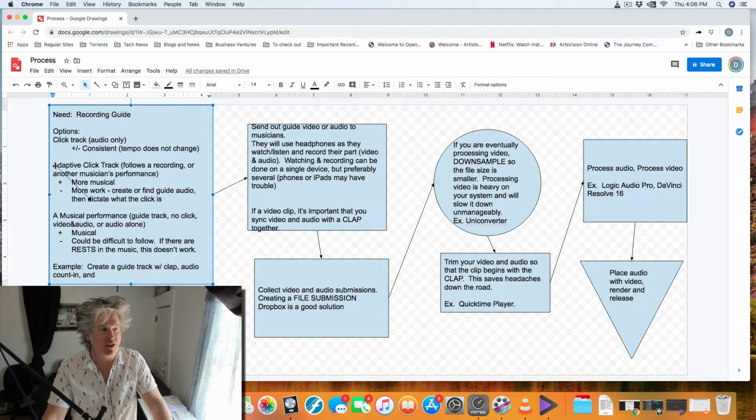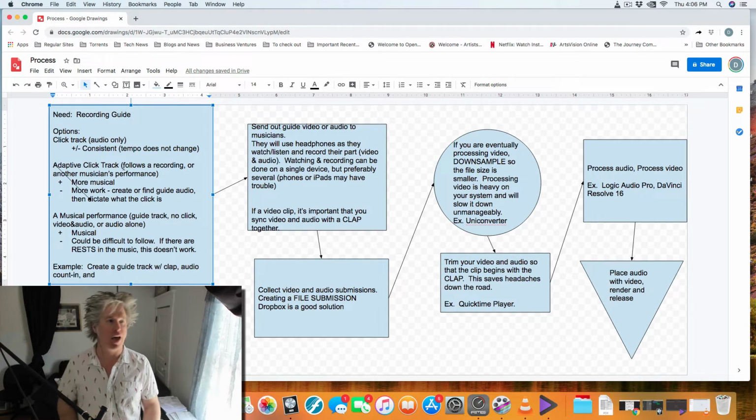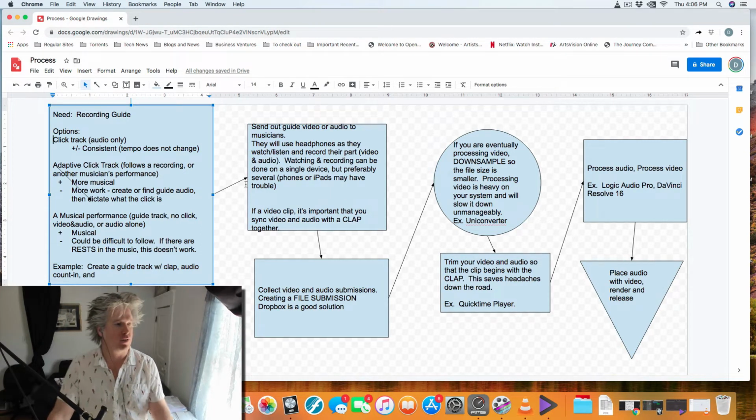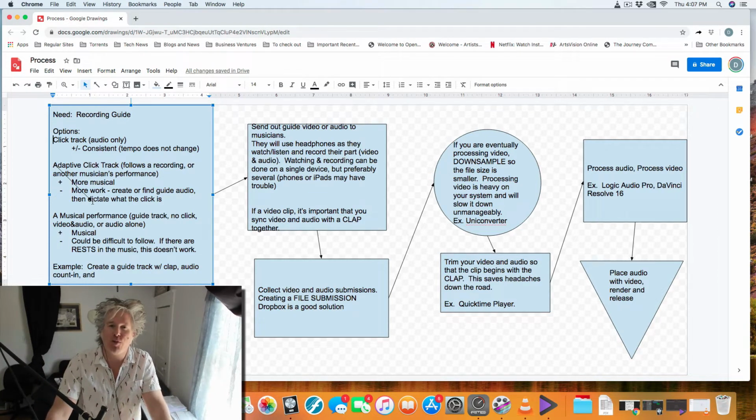The adaptive click track that I talked about, which we used in our project, was an adaptive click track. So I laid down a recording of myself playing violin and Janice conducting and us working together. And then I set down a click that followed that. It's a little bit more work, but it is clear, first of all, and it remains expressive. So that's great. If you've ever played along with one of those Music Minus One recordings, where it's an orchestra playing the backup part to whatever concerto you're working on, it's kind of like instrumental karaoke. It's great.